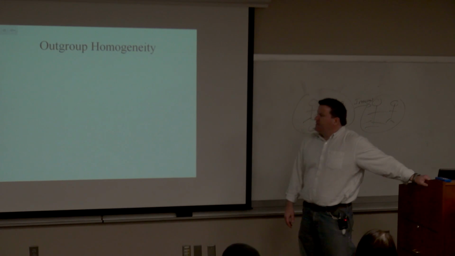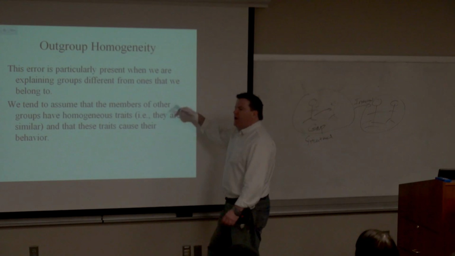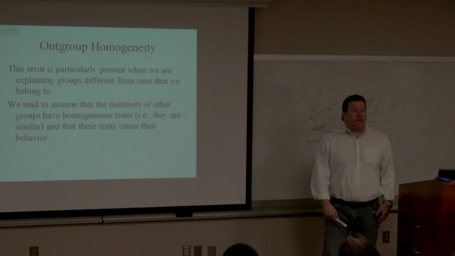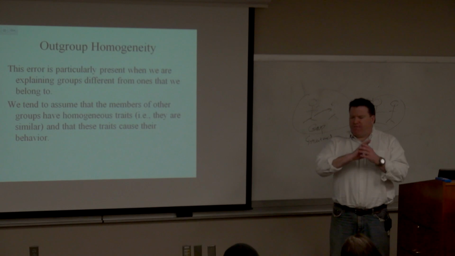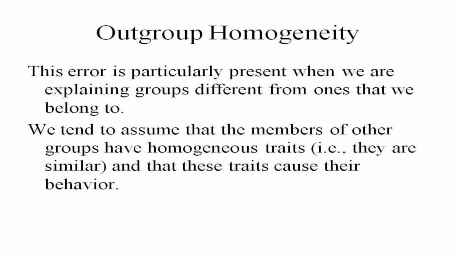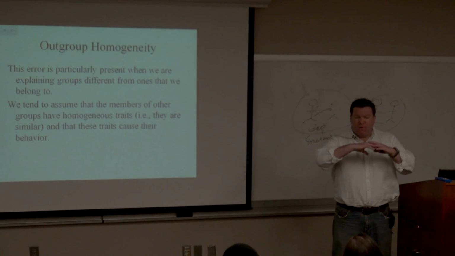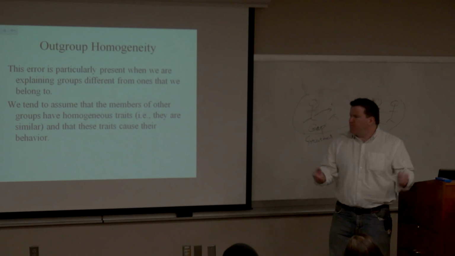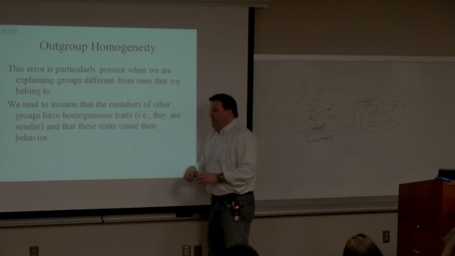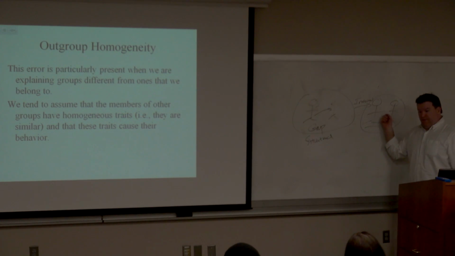There's a tendency that people have to assume that people in other groups are all very similar. I'm very aware that white males vary widely on a number of dimensions. Why should I assume that Black males don't vary along the same dimensions? Or I'm very aware that males vary. Why shouldn't I assume that women vary? But very often people take other groups and go, oh, they're similar, and then they go, that internal trait that they share, that's what's explaining their behavior.